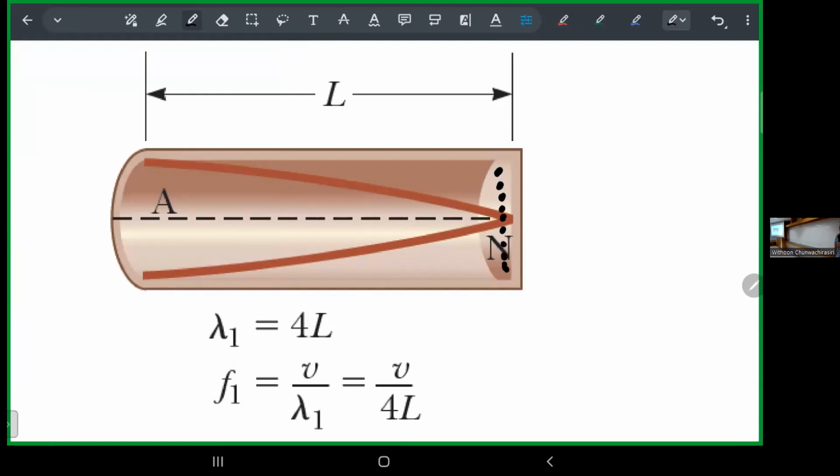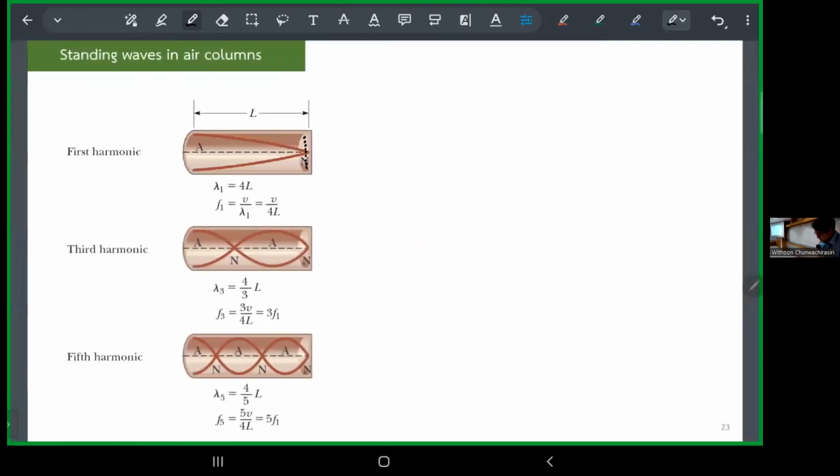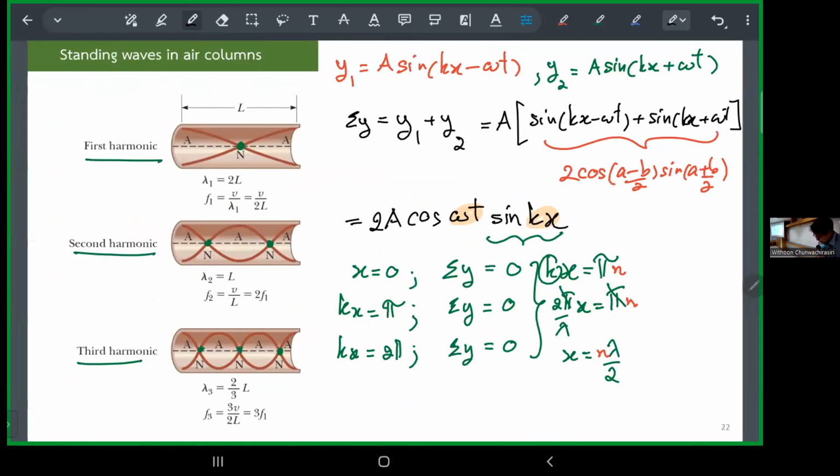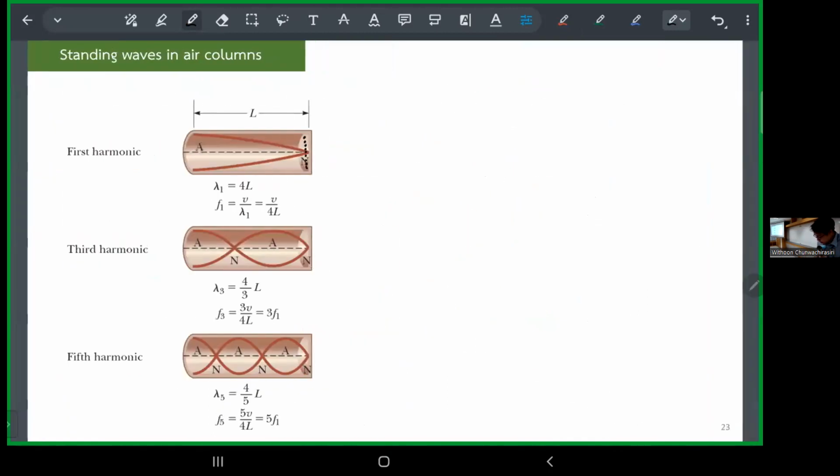Okay, your molecule is against the wall, so it's guaranteed that at that point the air cannot move, right? So it's a guarantee that this is going to be the point where you're not going to get any movement. So this is going to be the condition that I want. I want the condition for that to be something we call a node. A node is a place where you have no oscillation whatsoever. Okay. And this is the case. So I can say at the end of this, that's the node right there.